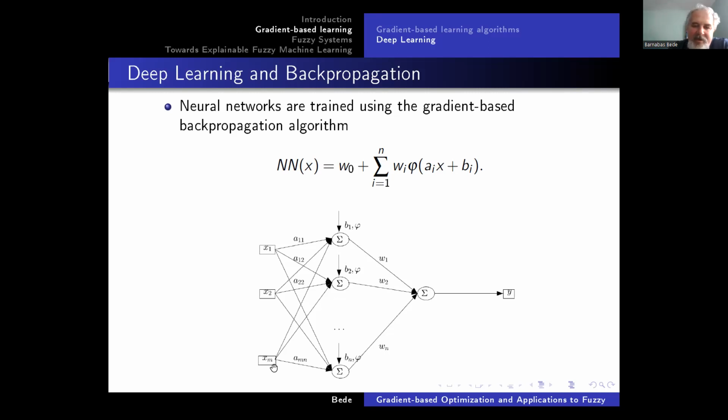Ai x is a vector actually, and Ai is a row of a matrix. Bi is a bias that is applied to the neural network that will influence the activation function. An activation function will typically be some kind of smooth transition between 0 and 1 values, where 0 is an inactive neuron and 1 is an active neuron, with a smooth transition between them. That's the case of a sigmoid. Another activation function is ReLU, which is the maximum between 0 and x. So it's going to be 0 for a while and then x after that.